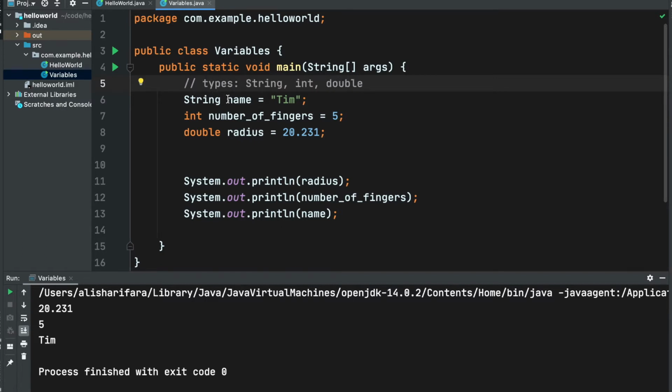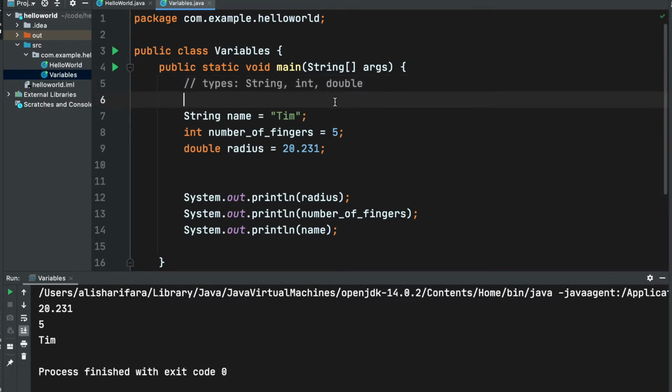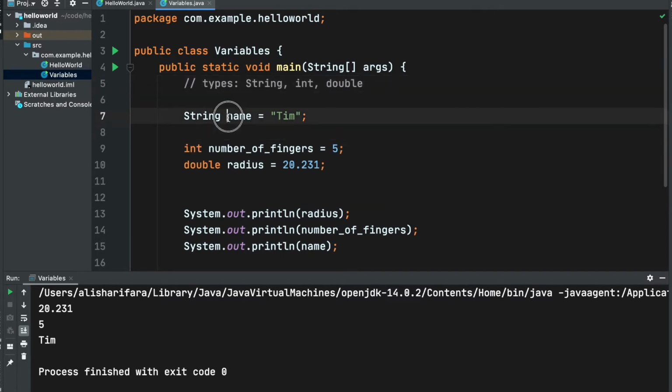And also, when we want to choose a name for our variable, there are some rules that we need to follow. The first one is the variable names should start with a letter, so it can be either uppercase or lowercase. For example, here I cannot choose a name which starts with a number, right?